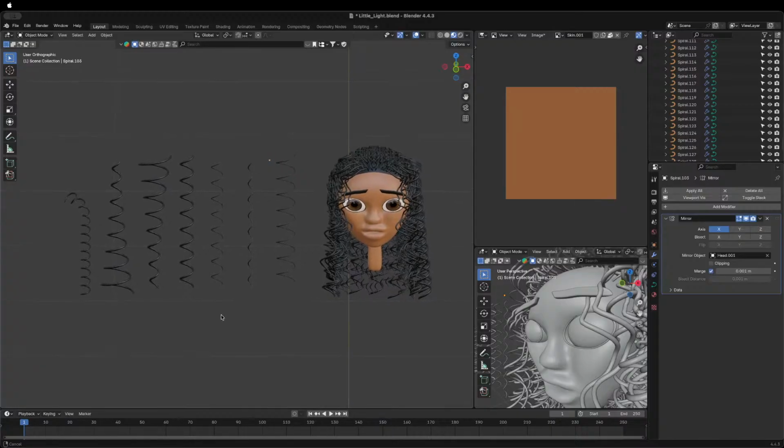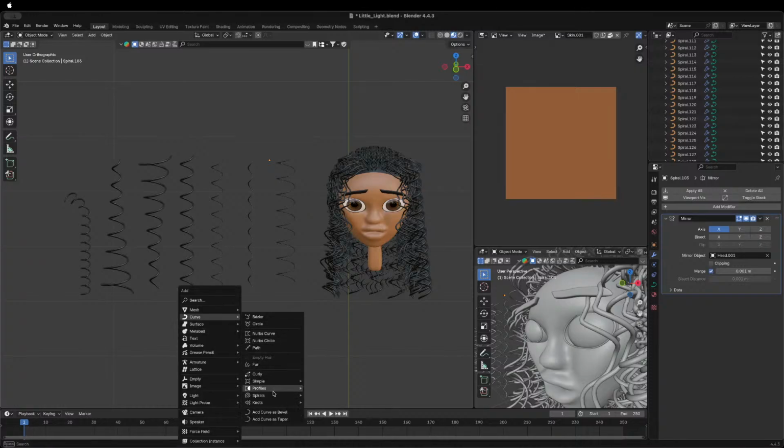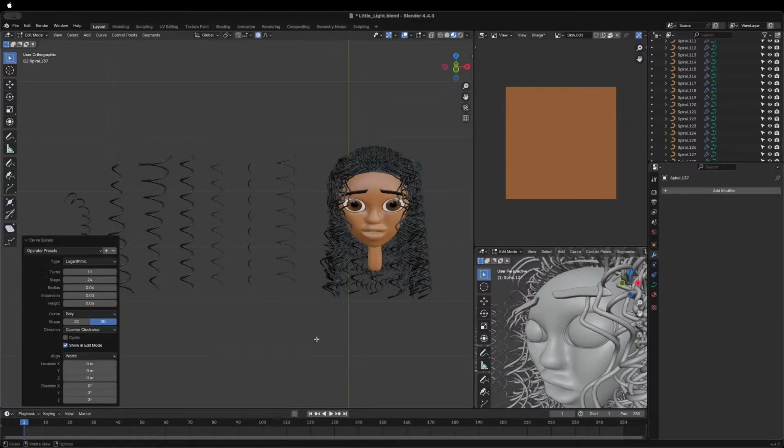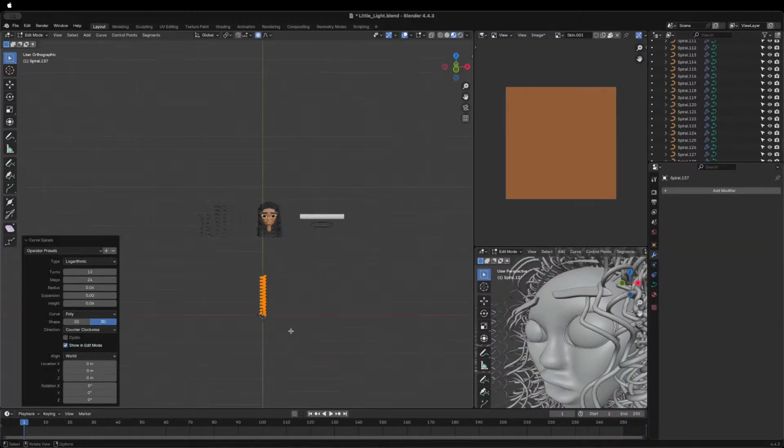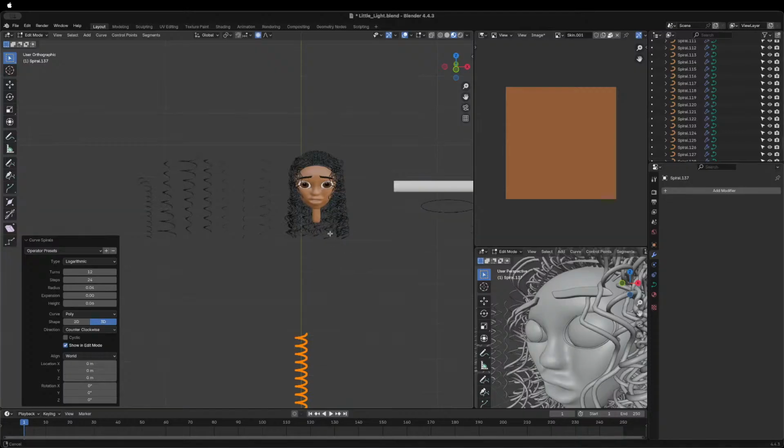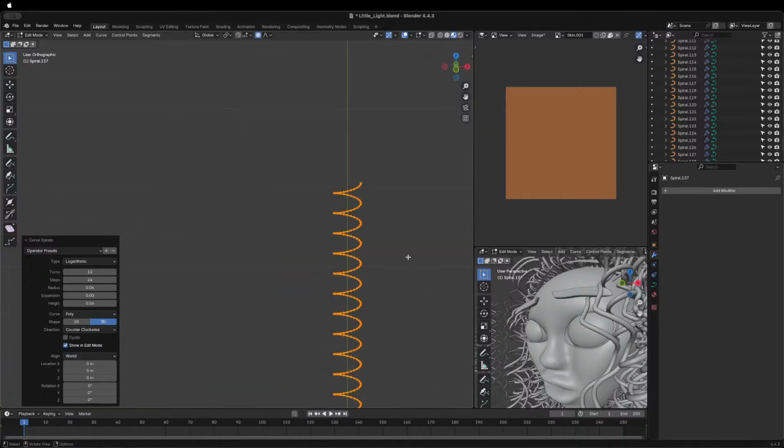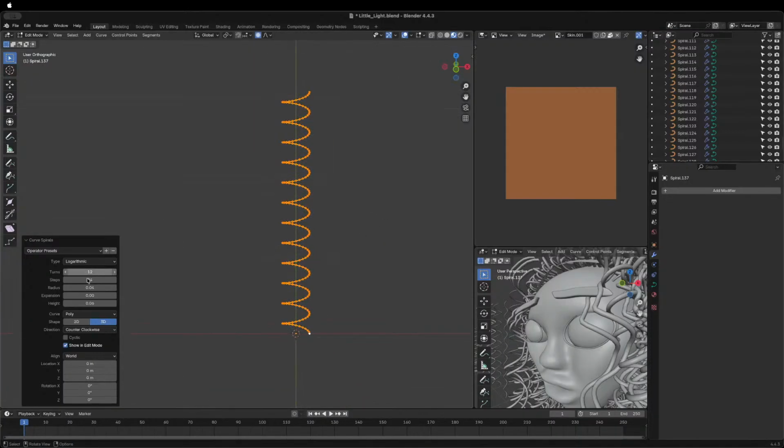So what I'll do is I can use one of these. No, let's do a thick, one more. But we'll make this one really tight. So like similar to this, but even tighter than this. So we can even drop the steps to 12, so there's not as many vertices. The turns are fine.